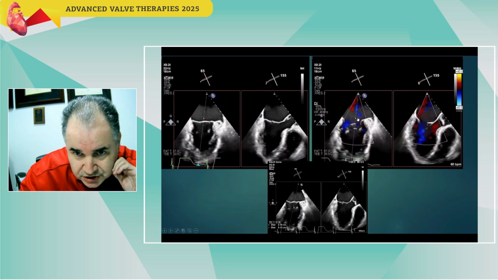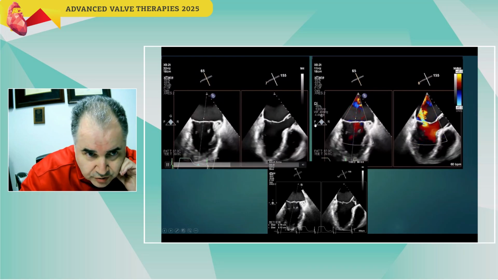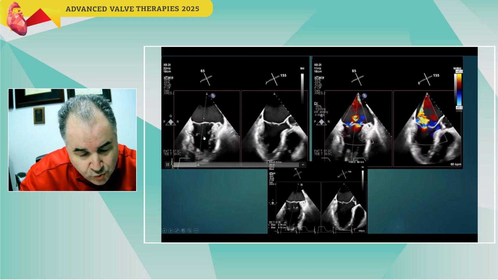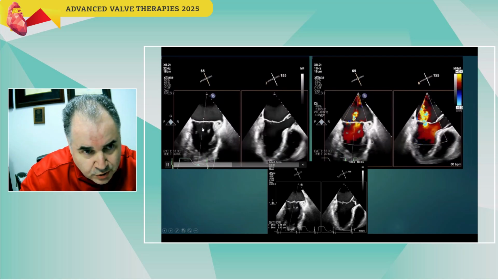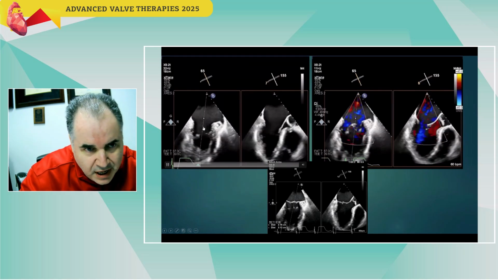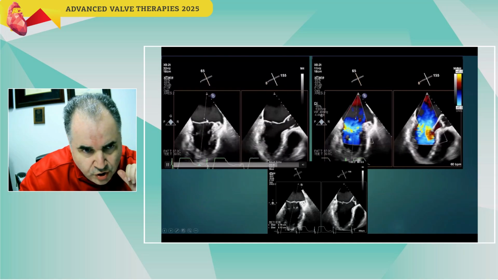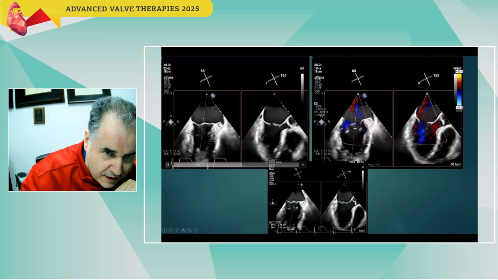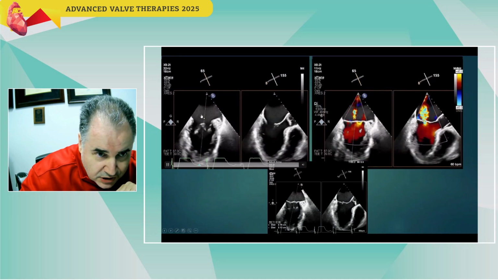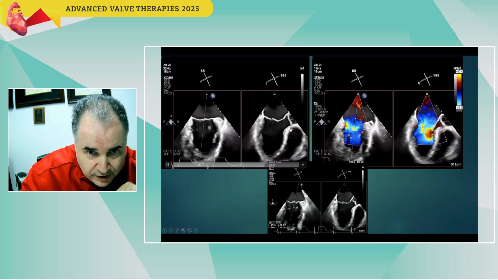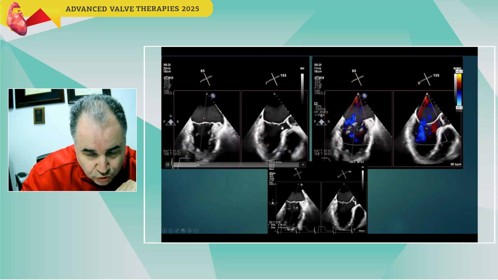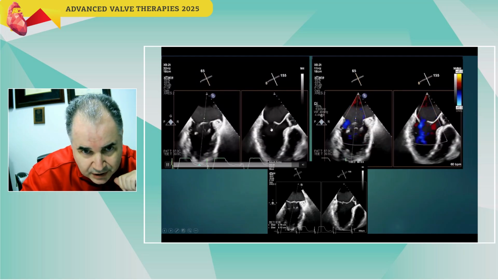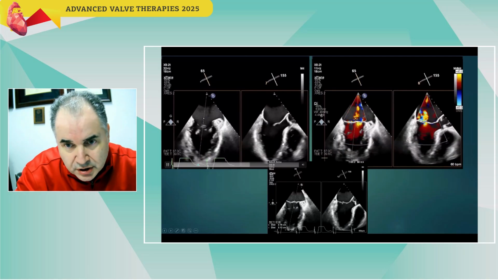As you can see here, this is the X-plane, and you go across the mitral apparatus. This is the bicommissural view. As I told you, 2 views: bicaval view for the transseptal puncture, bicommissural view for the mitral clip or any other transcatheter intervention on the mitral valve. And here you have the lateral part, which is with the left atrial appendage, and this is the medial part of the mitral apparatus with the aortic valve, the anterior leaflet, the anterior part of the mitral apparatus, and across is the posterior mitral apparatus. So you have the whole mitral apparatus in front of your eyes.